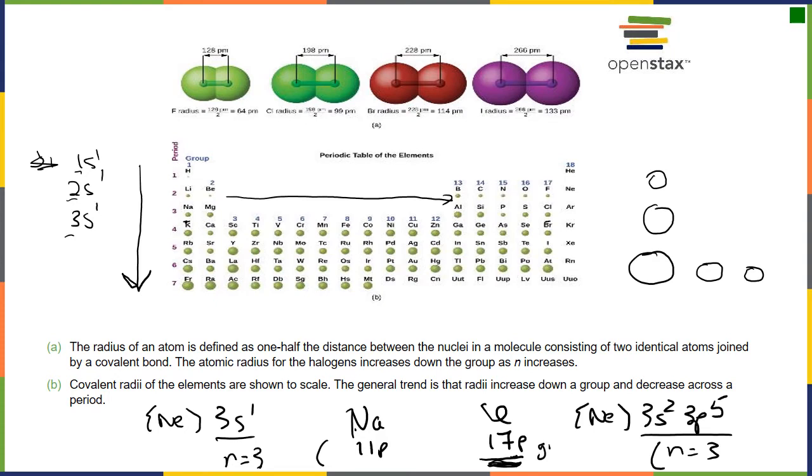This is a greater pull. And when we have a greater pull, it's going to pull the electrons in tighter. As we go across a period, we find our radius is going to decrease. The best way to do this, and this is stupid, so I apologize, is to imagine you have a snowman, and your snowman is going to fall over. When your snowman falls over, he's going to fall over to the right, and he's going to get smaller. So it's going to get larger as you go down. It's going to get smaller as you go from left to right.